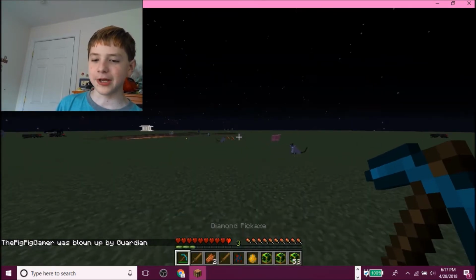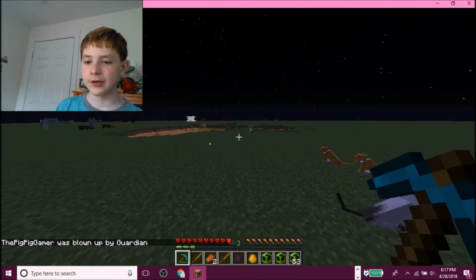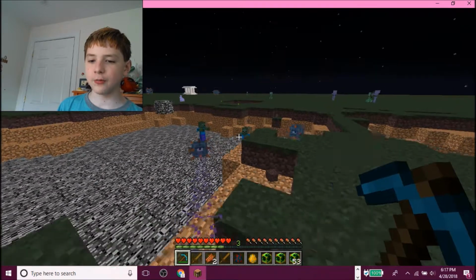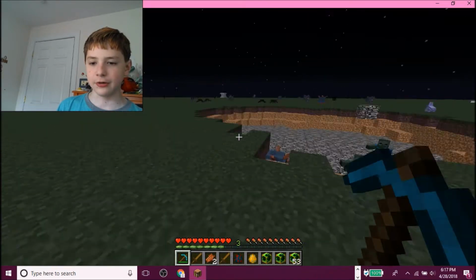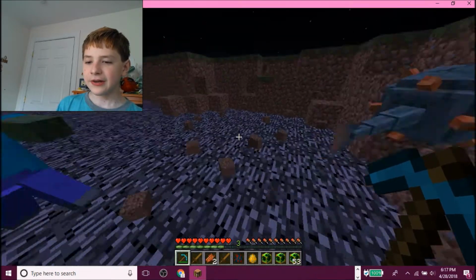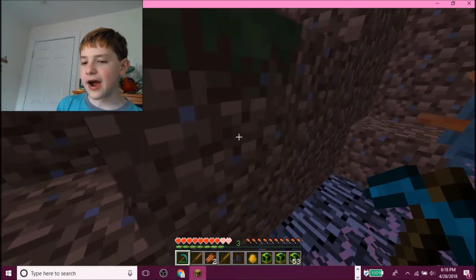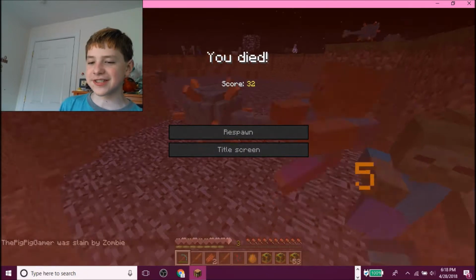I got blown up by a guardian. How does that even work? Can they, like, explode you with their lasers? Look! Floating bedrock. What is this? And I think the world is going weird again. No, it's just the lighting. Okay, no, why? Ow! Now I'm getting attacked by guardians.